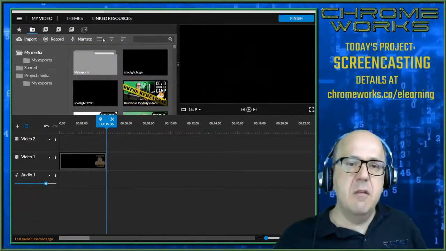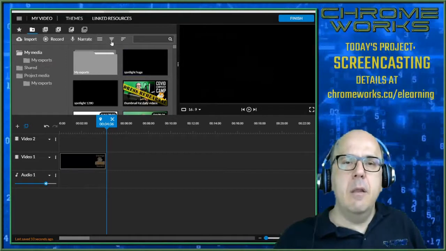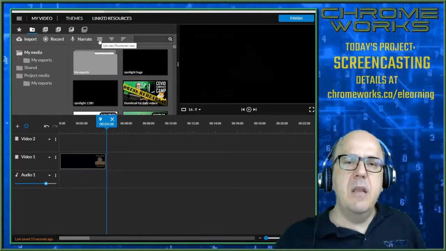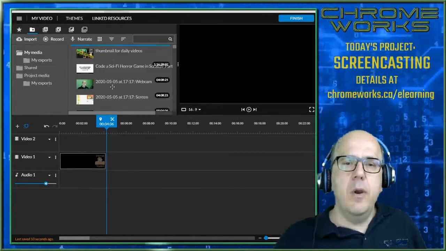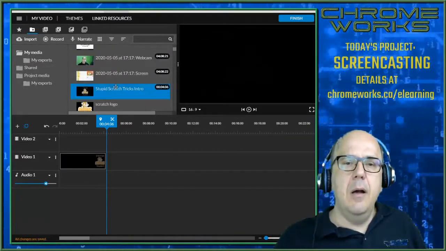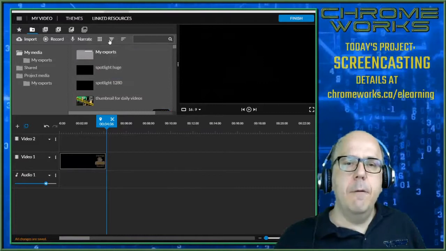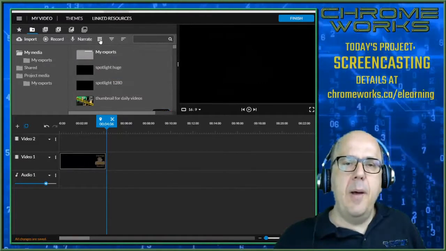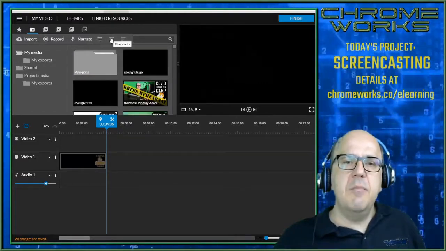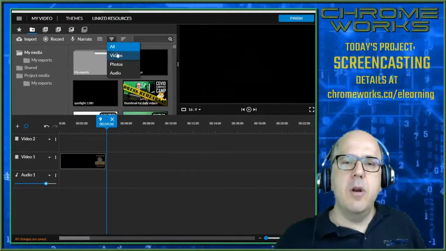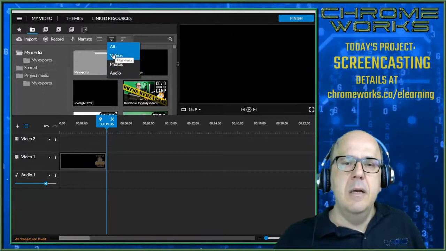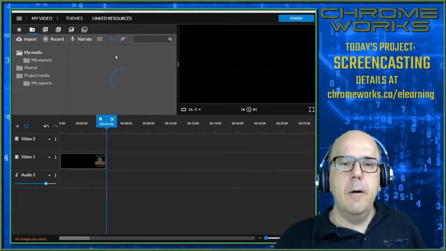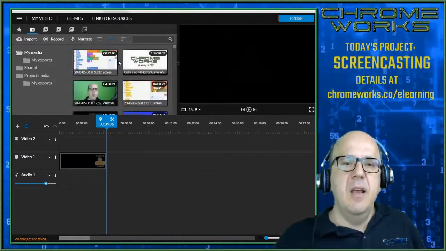I haven't shown you guys this function yet, but the 3 buttons at the top here, and they all do something a little different. So this will go back and forth between thumbnails, where you can actually see text, and that's kind of handy sometimes if you're flipping through stuff. This button will go back to our big view. This button here will let you filter it, so I'm only looking at videos, only at photos, only at audio. So I'll look only at videos here, and that will redo my list.